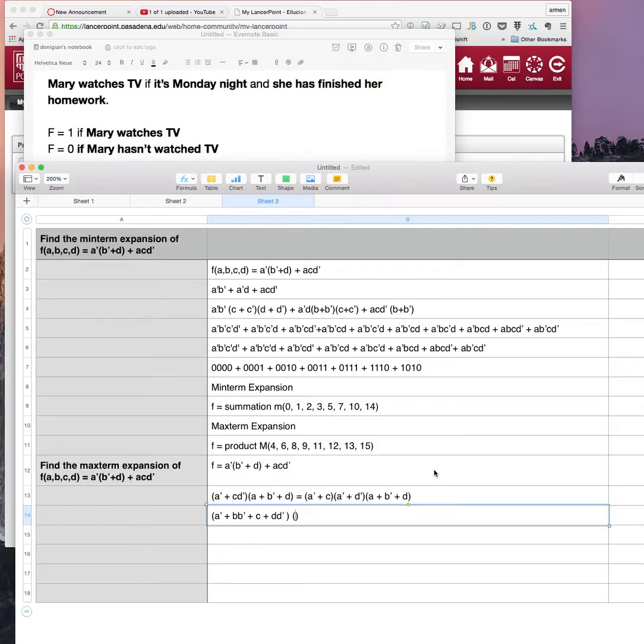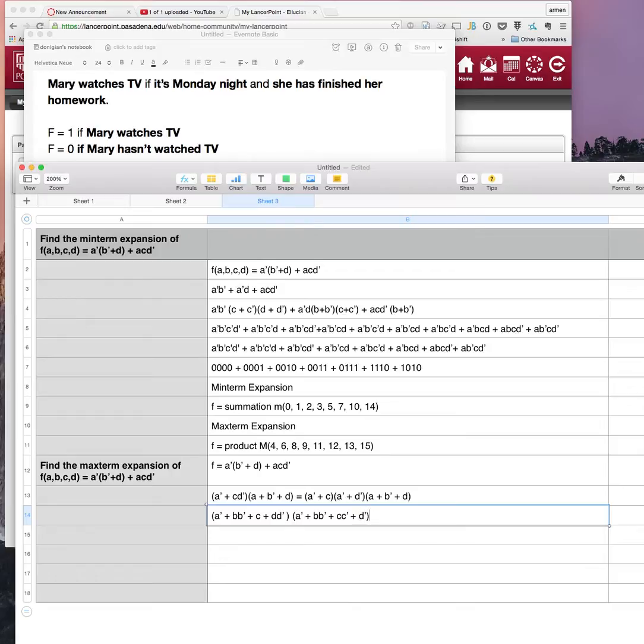So here we go, let's work this out. We have a prime ORed with the missing b's, ORed with c, c prime, d prime. It needs to be c, c prime.